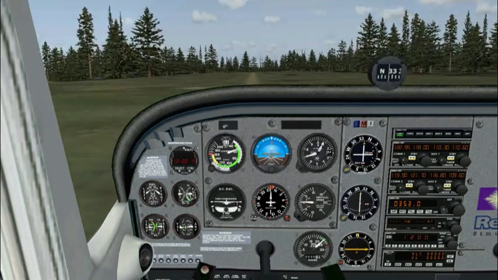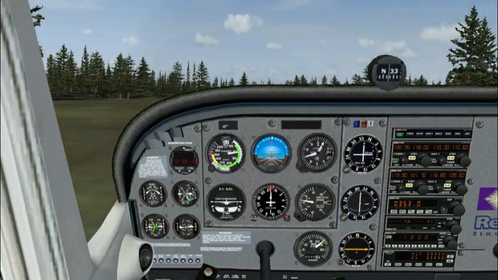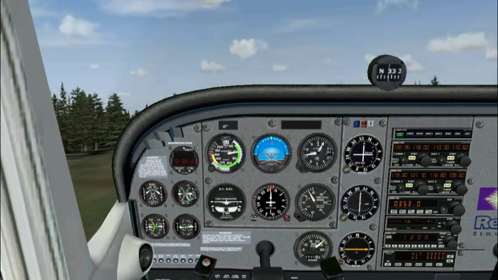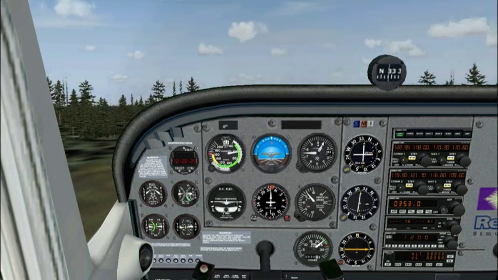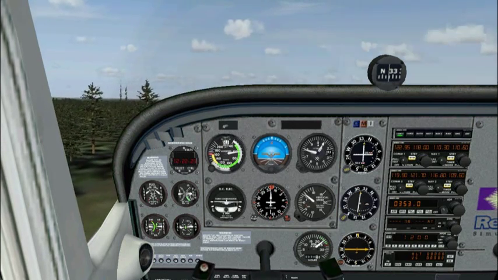We'll keep the airplane in the ground effect area until the airplane has reached a safe climb speed of 62 knots. Once the airplane reaches 62 knots, we'll pitch up and put the airplane in a normal climb speed of 65 to 75 knots with 10 degrees of flaps down.